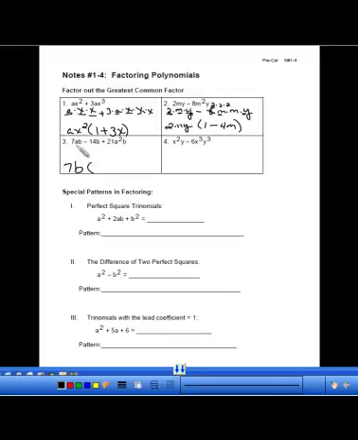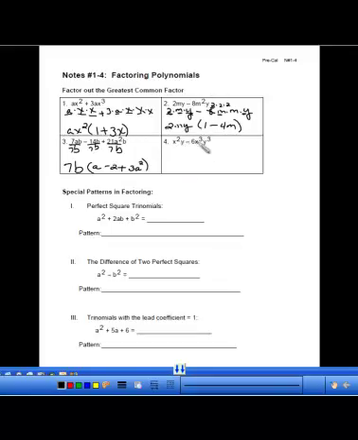Now, divide this by 7b. This is how you're going to get what's left. What's left there is an a. Divide this by 7b, our greatest common factor. So what's left there is 2. And divide this by 7b. And what's left is plus 3a squared. Okay. So that is the way you could do it without separating them all out and finding the greatest common factor that way.